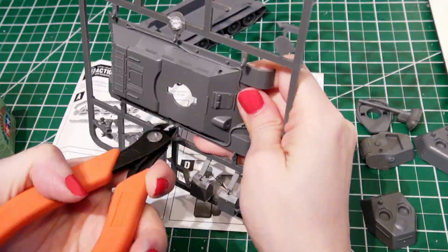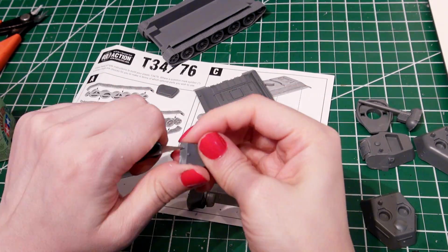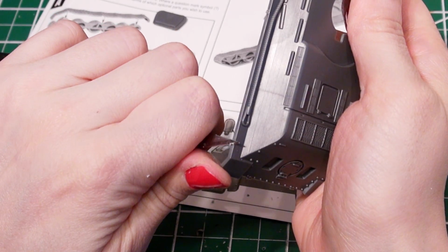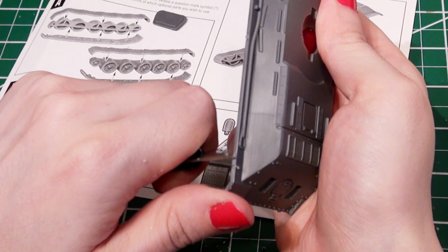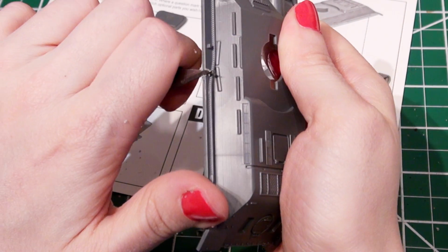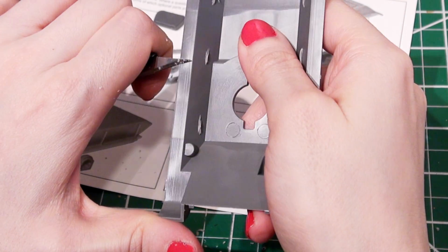Now that we're on to the top part of the chassis, which is one solid piece with lots of flat areas, I thought maybe I should mention how to avoid gouging your plastic with your hobby knife. You do absolutely want to clean off the excess bit of sprue that you'll have after cutting your model away from its sprue. Bring it down as close as possible with your hobby knife and then turn your hobby knife over and start scraping it away just as you would with a mold line remover or like a file. And this allows a lot more control to scrape far less away and can avoid gouging, particularly over curves, but it works really well for straight lines as well.